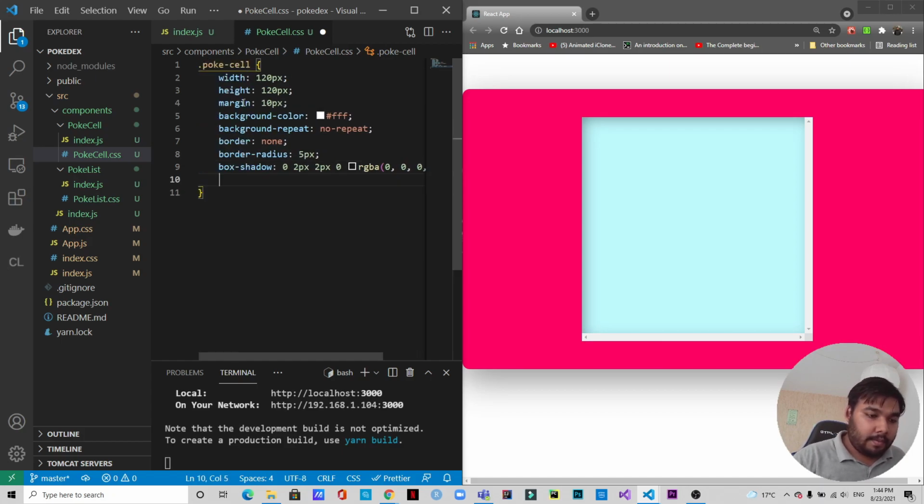Okay, that will be all for this CSS, and let's save it.